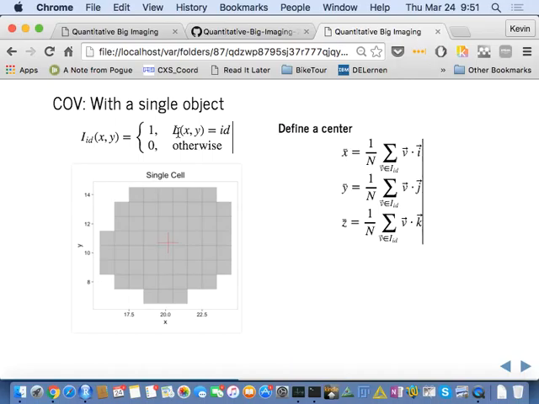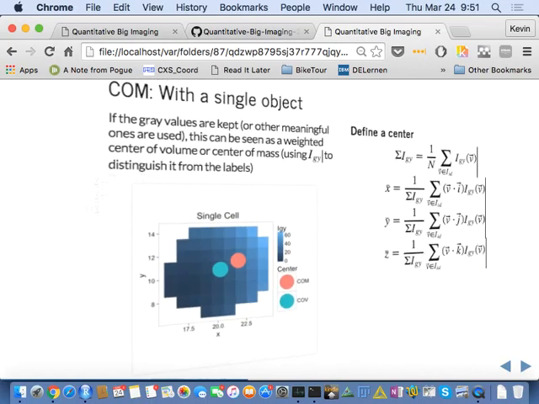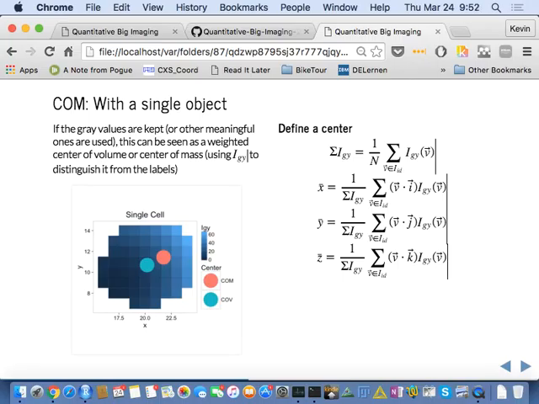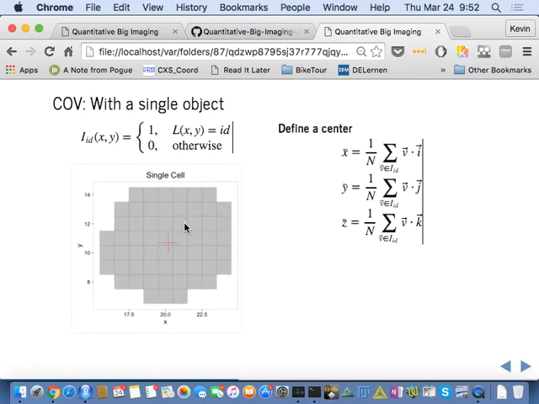And so this is the weighted average of all the points that we have in the image that are inside this given point. And so that gives us this value. This is, of course, important to define because for a lot of things you're interested in center of mass and not center of volume. And so here we just looked at all the points in the image and we found the average of all of those points.